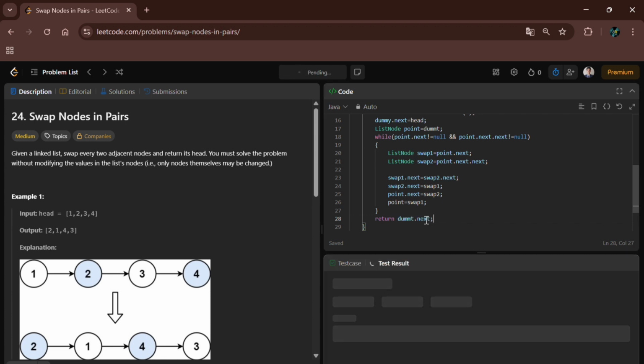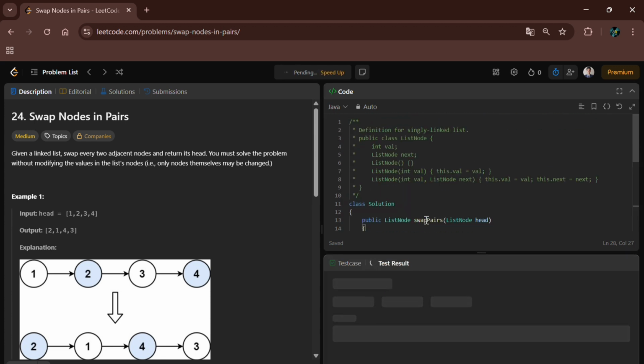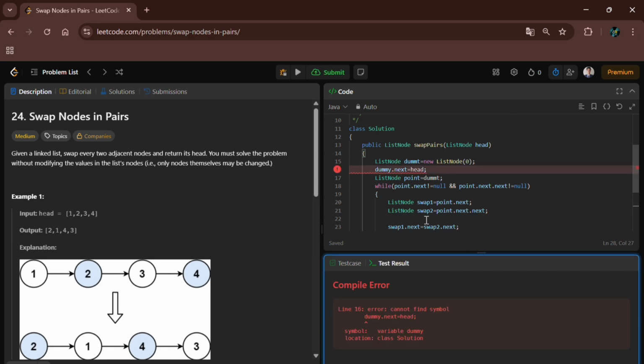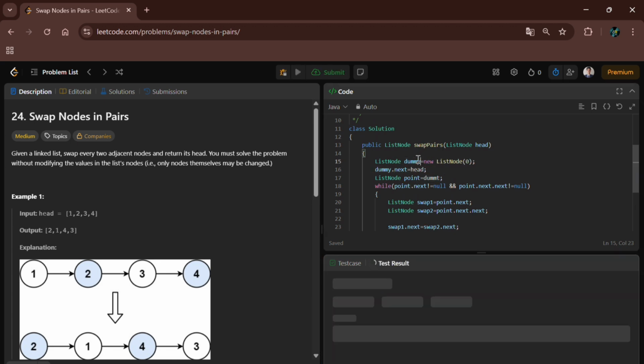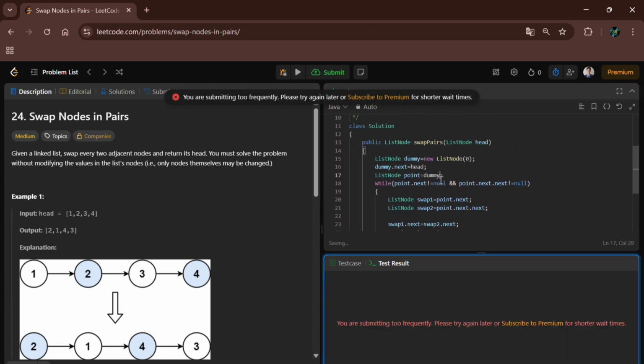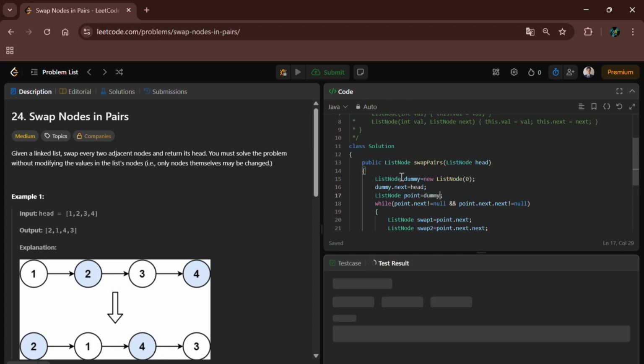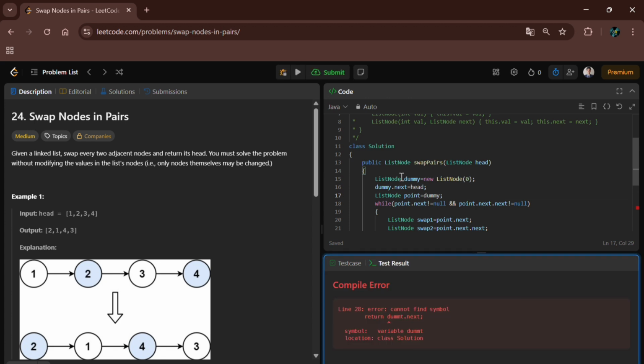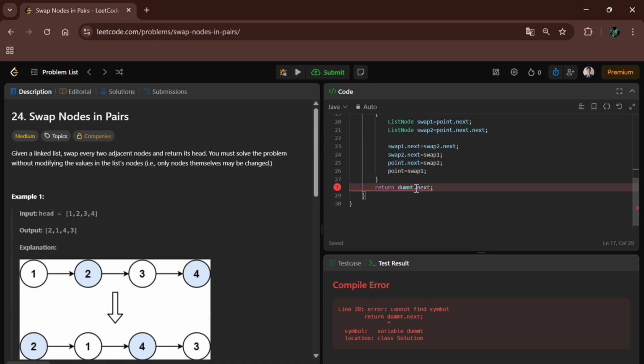So let's compile the code. Here I think some spelling mistake is there. Okay, ListNode pointer, here also a spelling mistake is there. Sorry. Here I think also a spelling mistake is there.